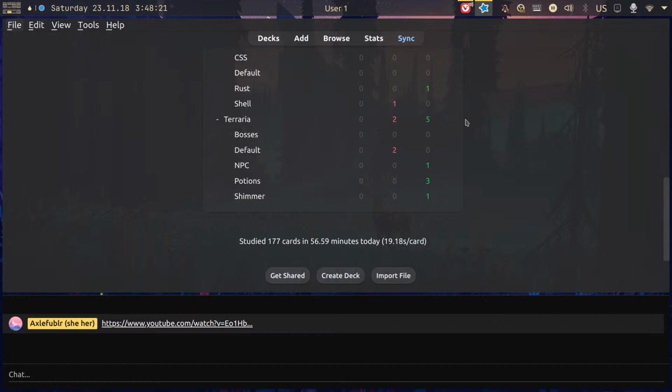But with Anki, there's no rush really. You just add cards, and then day by day you slowly see them, you learn about them, and they go into your long-term memory in a very efficient way, where you're spending the least amount of time to be the most efficient about remembering stuff.